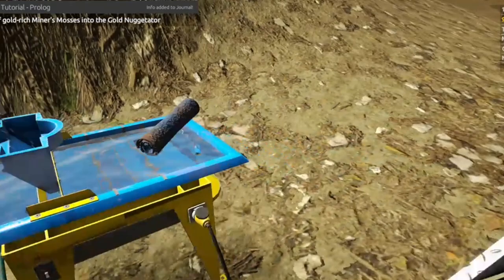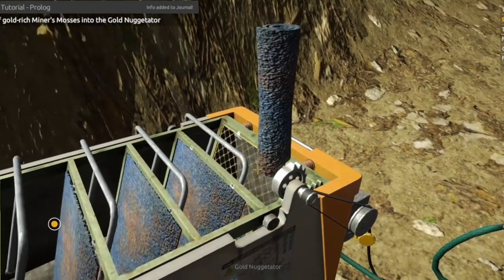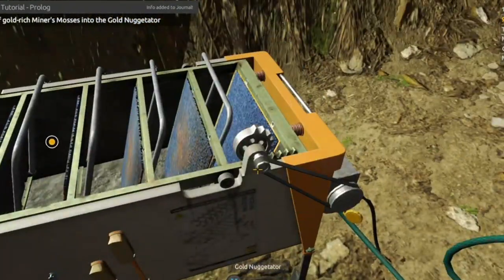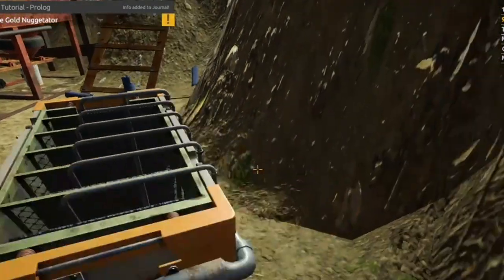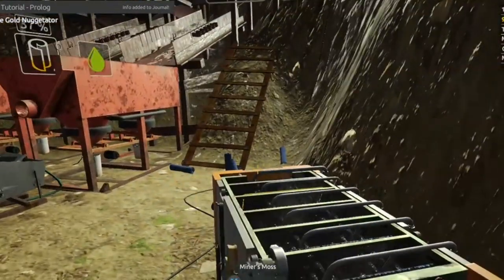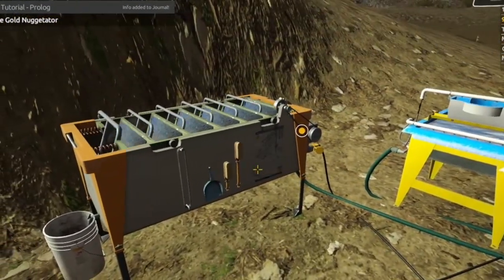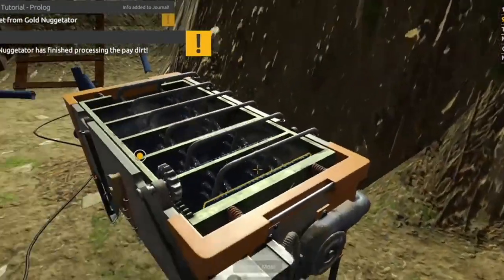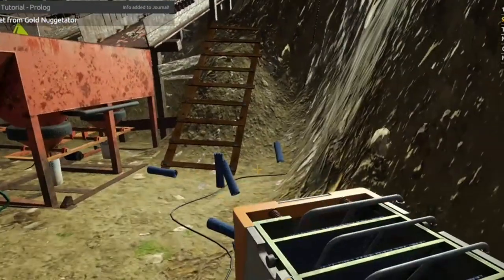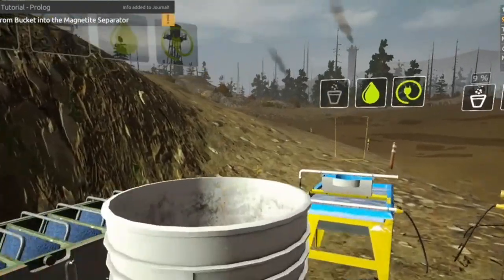I knew I would miss one. Ah, there it is. It's up there on the magnetite separator. Check me out knowing the names of the machines. Let me guess, turn on the gold nugget. I mean nugget catcher. Take the bucket from the gold nugget catcher, pour it in the magnetite separator.